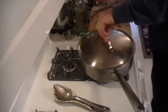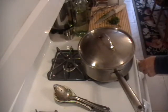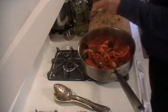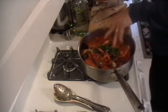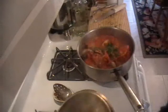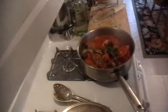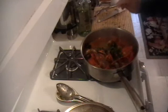Now after about 4 minutes at a high flame, let's lower it to halfway. I'm going to add at this time chopped parsley, coarsely cut, 1/4 cup for flavor. And then I'm going to add some dry basil, only because I don't have any fresh right now, and oregano. Just a little bit of each. I'll let you know how much. Also going to add half a teaspoon of black pepper, 1 teaspoon of dry basil and 1 teaspoon of dry oregano.